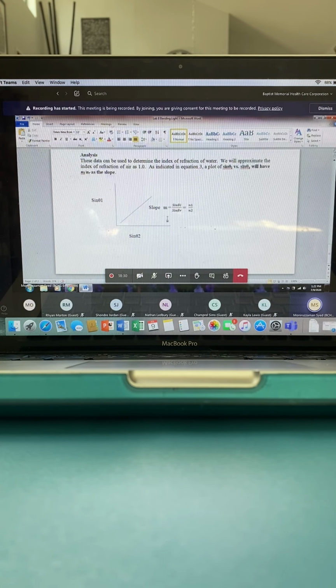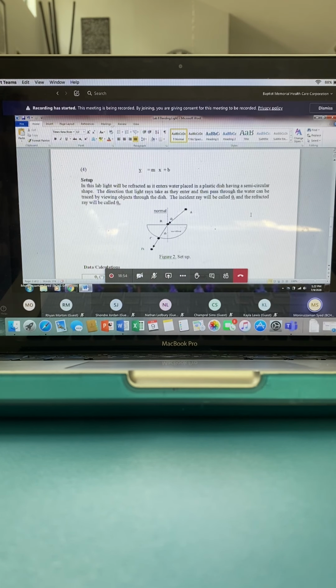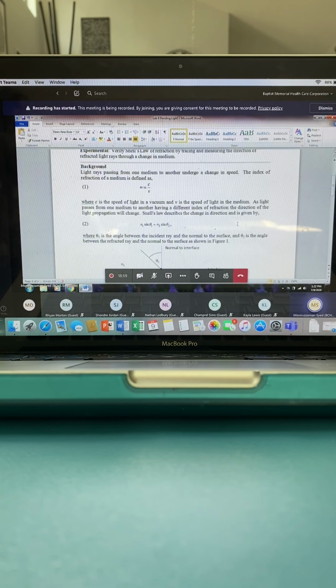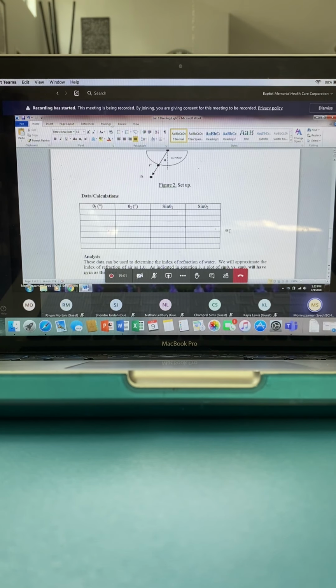So what you need to do is measure the unknown medium's refractive index. You have a known medium with a known refractive index, and you are trying to find the index of refraction of the unknown medium. That is the job we need to do today. So let's go back to the experiment. Before that, do you have any questions at this point? Do you understand what we are trying to do here?